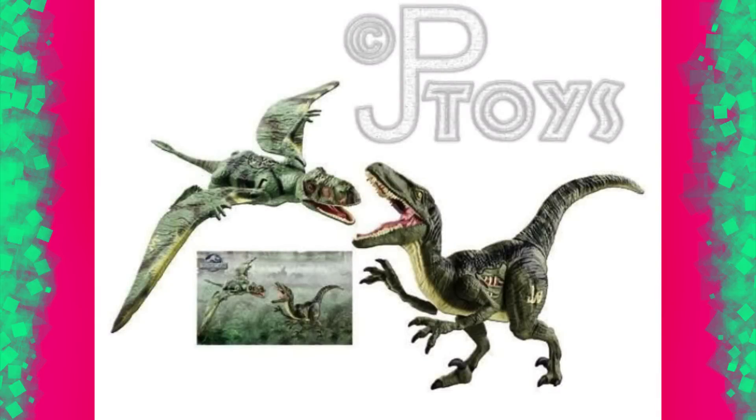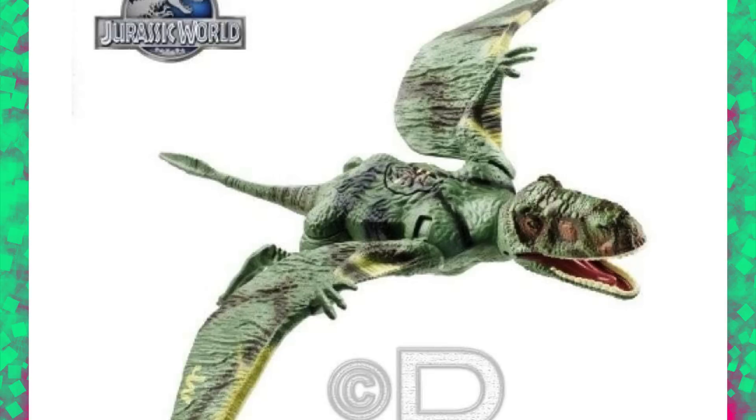Here's the second set — we have a raptor and a Dimorphodon! Dimorphodon has already been confirmed on the website. If you don't know what a Dimorphodon is, it's just a tiny pterosaur — it was mostly a fish-eater, actually no sorry, that's Rhamphorhynchus. Anyway, it was a small flying reptile that lived at the same time as dinosaurs. This looks like quite an interesting set — he looks like he has a push button on his back to make his wings flap, just like the Pteranodon in the Lost World series.